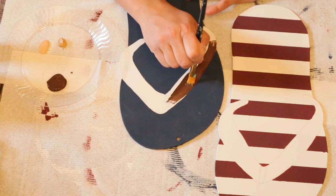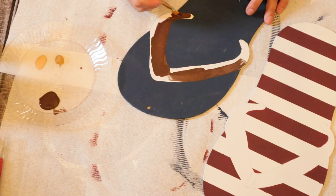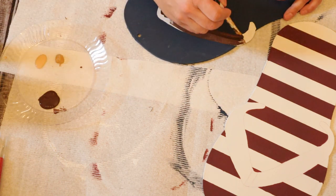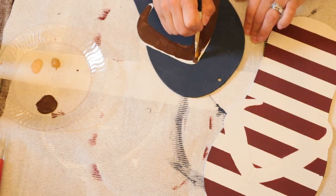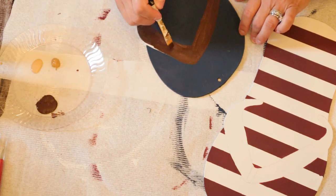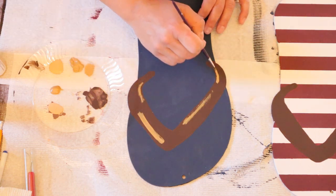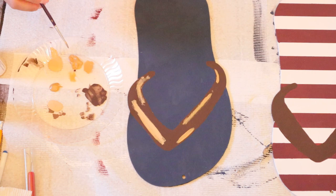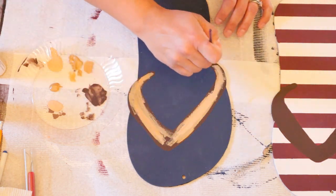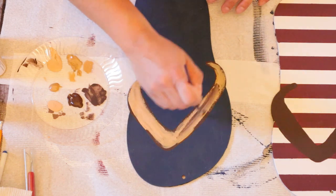So I started out with a burnt umber, and the idea was I wanted to make it look more like a straw texture. I don't know how else to describe what I was envisioning. When I like to do more of a wood straw type texture, I always use burnt umber, a caramel color, and mocha color from Apple Barrel Paint to create that. So I go in with my base of burnt umber and I cover everything well with that. Then while everything is still wet, I usually go in with my other shades. Now here I did it a little bit differently. I let everything dry, but you'll see as I continue painting, the real effect of it happens when everything is still wet, because you're blending in all the different shades, and that can only happen when the paint is wet. So I'll let you watch me do that here.